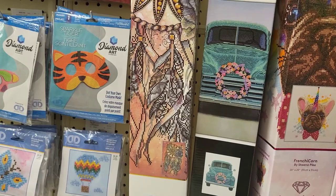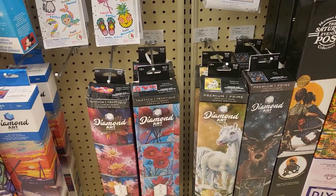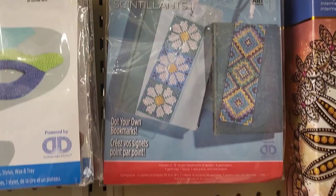And then we get into some diamond dots up here, then a kind of different brand offshoot of diamond dots. We do have another DAC here, more diamond dots down here. These little cute dotsies bracelets. Oh my gosh, look — you can make a little mask, a couple different masks. Kids can make these. My daughter got that one. I've done those ones before.